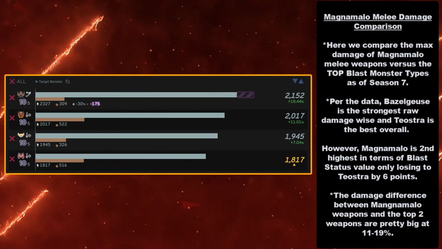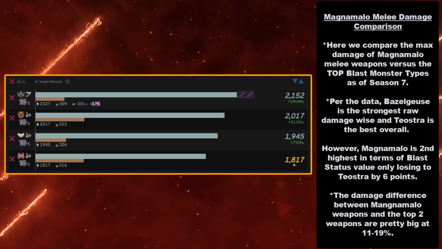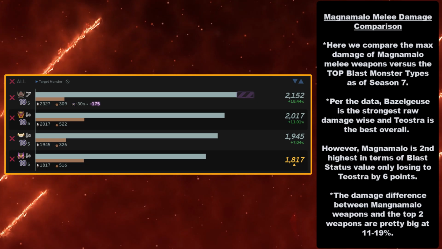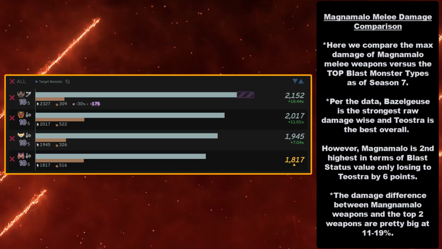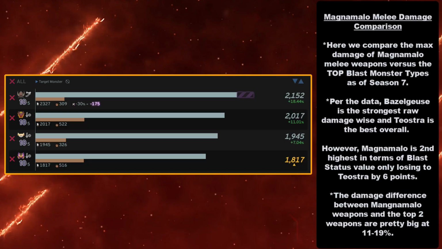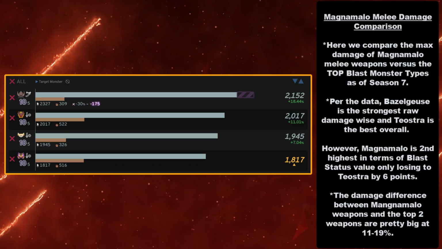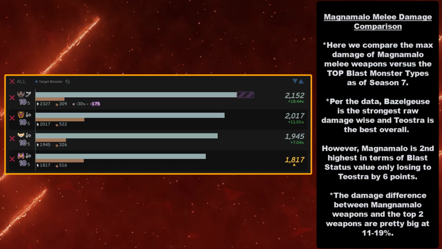And now we have the data. So data is important. If you can't break down the data or you can't show the data, it's because you don't know how to actually break it down. And you probably shouldn't try to promote anything because you're very bad at the game. But what's not bad in the game is the Magnamalo melee weapons, as we have the Magnamalo melee damage comparison.